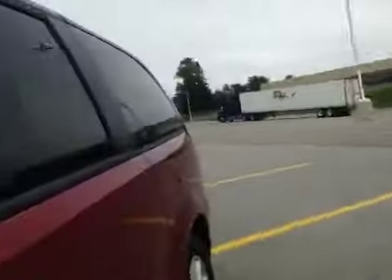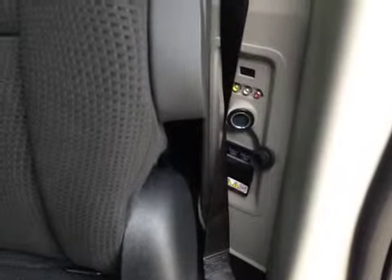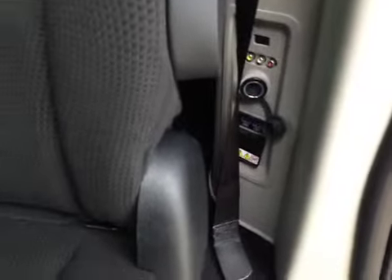The second row has bucket seats that can be stowed in the floor when not in use. There's a screen back here as well, so everyone stays entertained on long trips. Rotary controls for second-row heating, ventilation, and air conditioning are provided, along with roof vents to keep second and third row passengers comfortable. There's also a grouping of RCA jacks and a USB port — perfect for plugging in a PlayStation or Nintendo to play games on that screen.